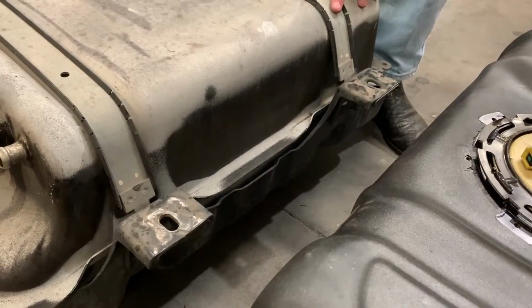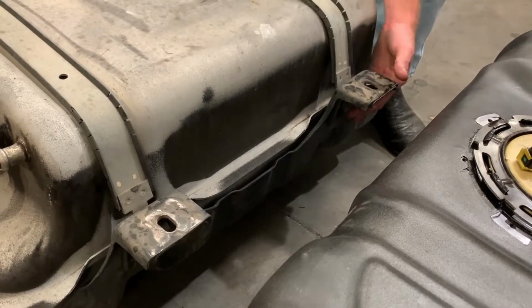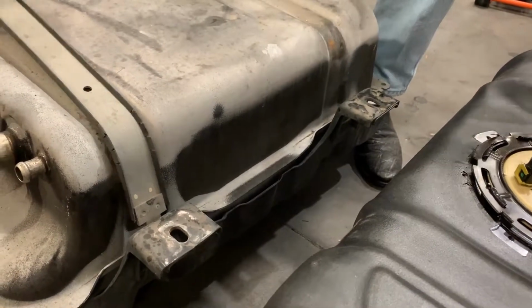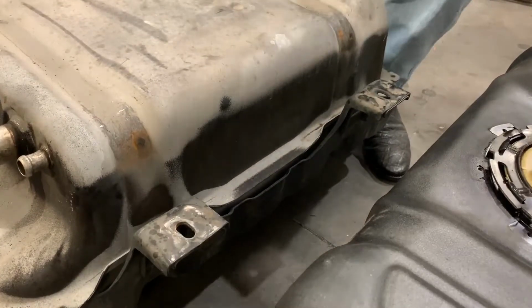So after you've loosened both of your strap bolts, come to the back side of the tank, and there's a little tab back here. If you just press down on the back of the strap and pull towards the front of the vehicle, it comes right out. Press down on the back of the strap, towards the front of the vehicle, and you get both straps out.